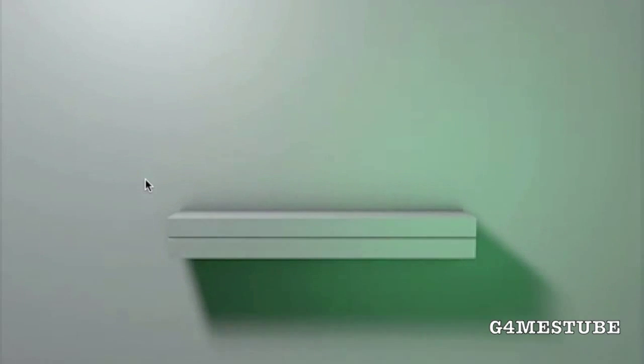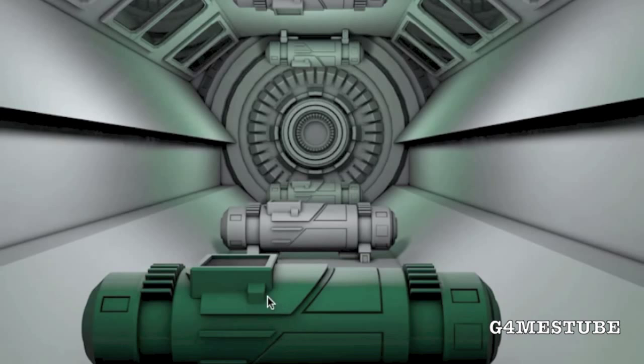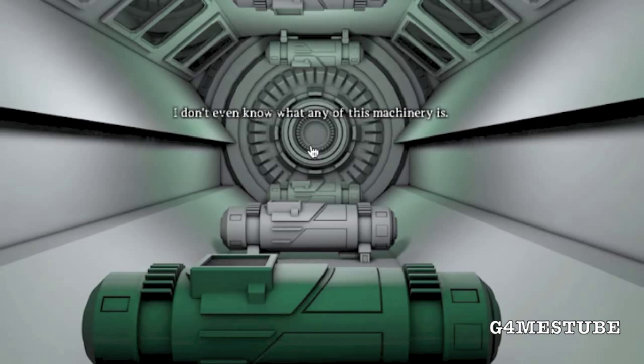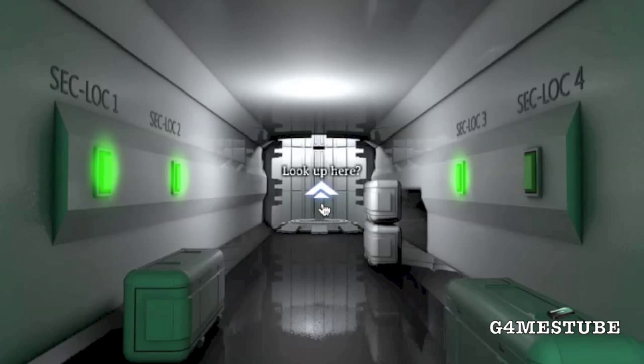Something subtle on the wall here. Oh! Okay, am I supposed to help? I don't even know what any of these machinery is. Me neither. Okay, let's go back. Some kind of grind. So, what's that? I just saw another hidden panel. Oh, sweet! What's that? It doesn't tell you what it is.